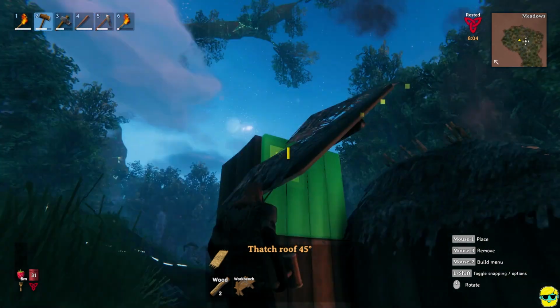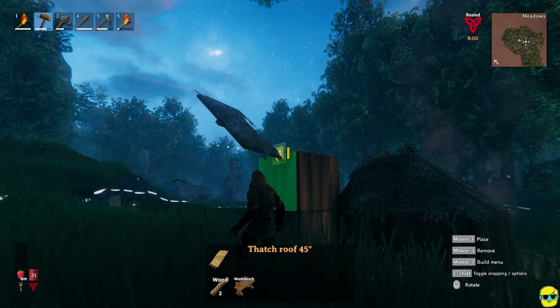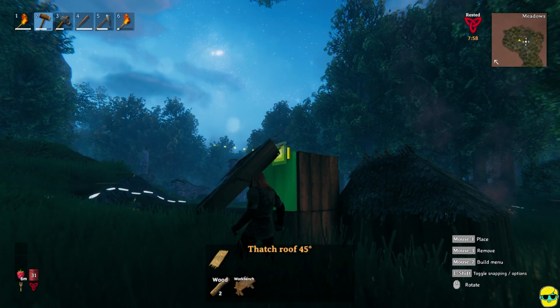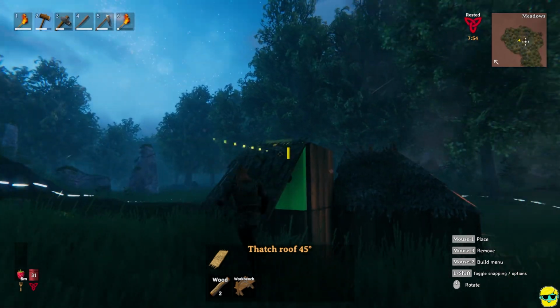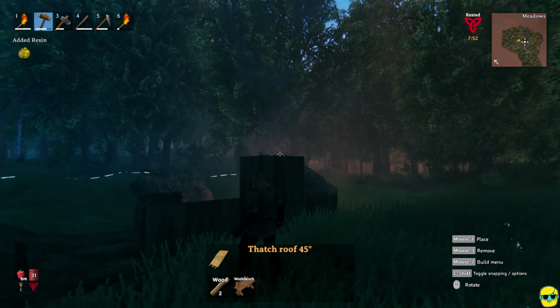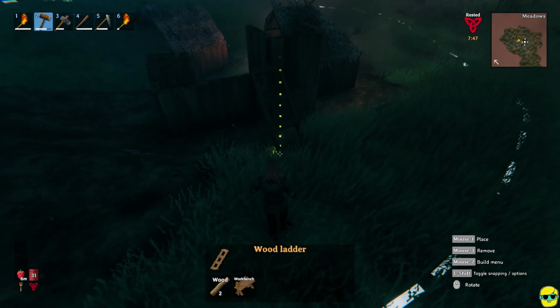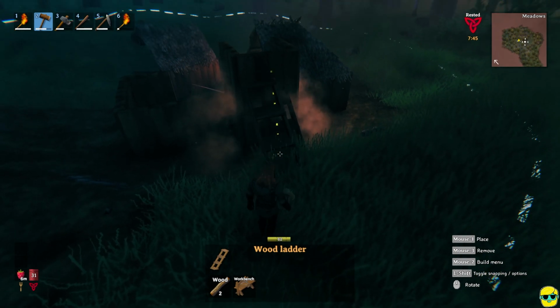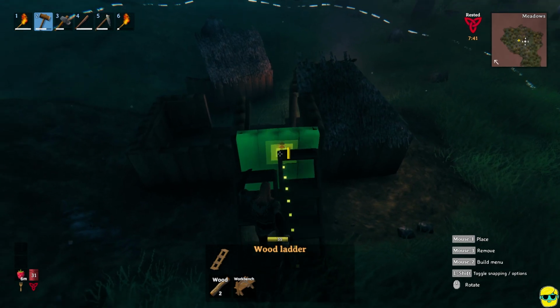Okay, and I'm going to put the roof up here. But I want to snap it to the top, kind of. I'm going to just rotate it until it goes all the way around. And if I cannot get up to the top where I want to be able to build this roof, then all I have to do is build myself a ladder. I'm going to build a ladder like this, and I'm going to walk on the ladder. And this is like a scaffolding for building, all right?